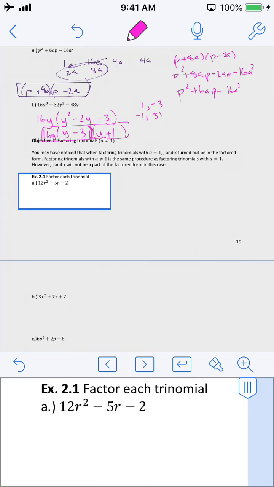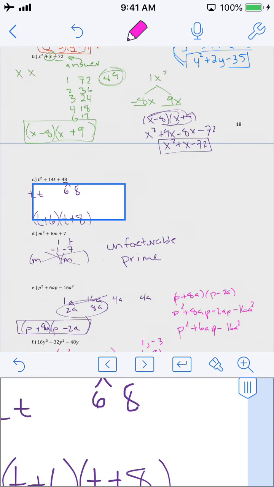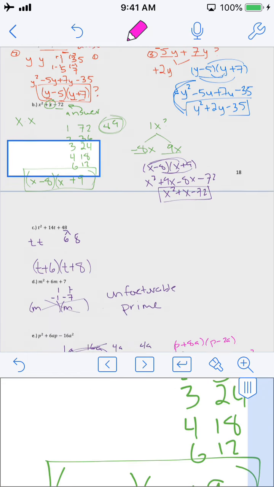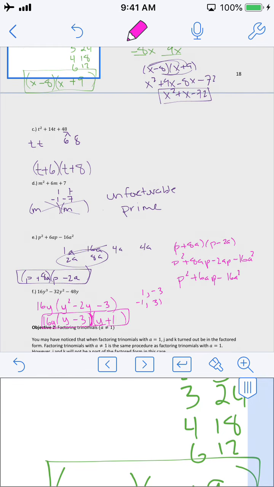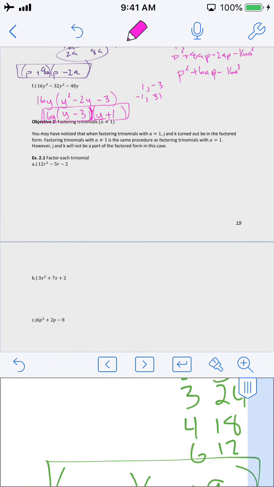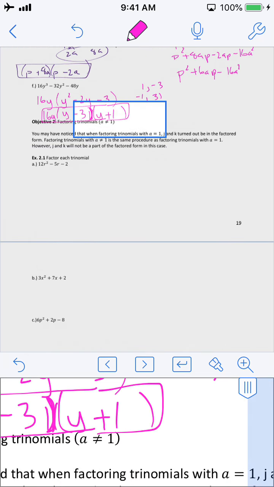We're going to do some more, just the same idea. People section these out. I don't think they should be sectioned out. These are not any different. However, if you think about this in terms of steps, you may have noticed that the last 5 problems we've done all started with an m squared, t squared, r squared, q squared, p squared, right? There's no first factor. This is what we call a not equal to 1. If you remember, our standard form usually starts ax squared plus bx plus c, right? This is just a is not equal to 1.